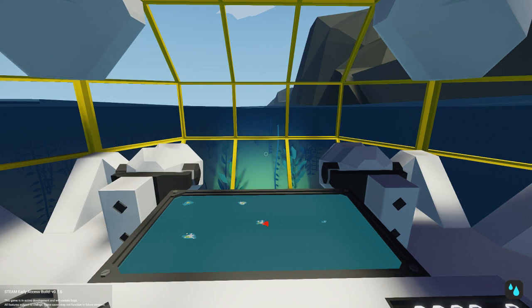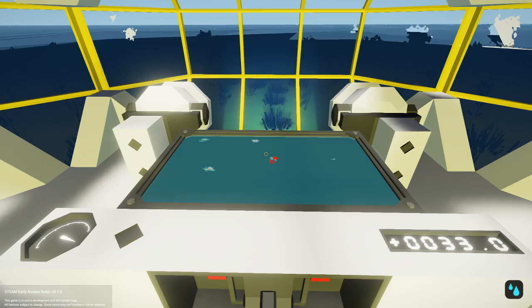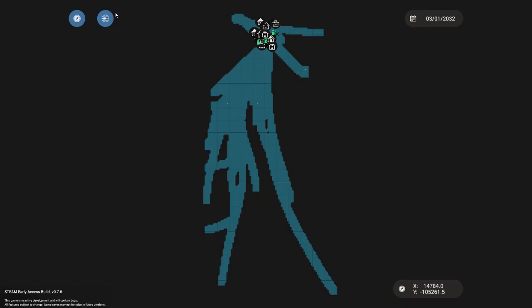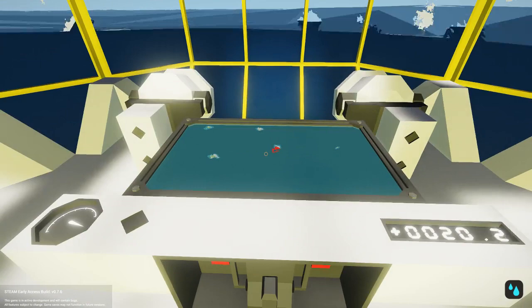The first version of the Warpfish, you could go real fast, but you couldn't really tell where you were going, and the game tended to crash. This version is much more stable. For starters, we actually have a map right here in our cockpit, so we have no problems seeing where we're going. We don't have to constantly peer at this map to figure out where we are and what we're doing. You can see our speed over here.